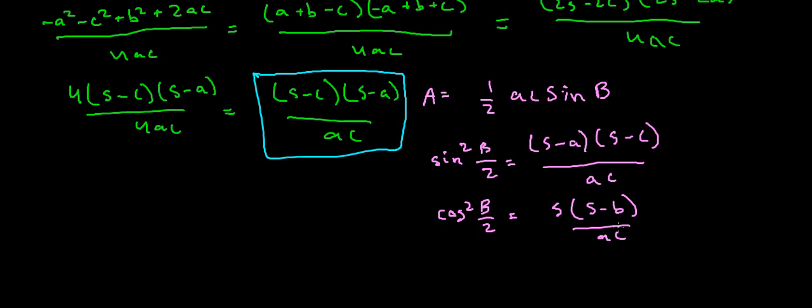Now I'm very close to being able to just insert this into here, but this is B, and this is B over 2. I can't just say B over 2, because then it would change everything back here, and I'd have to recalculate it and have something different. So that doesn't work. I need to figure out a way of writing this as B over 2 and then substituting in, because I can take the square root and then I'm just left with sine B over 2. So ultimately, let me just write that now.